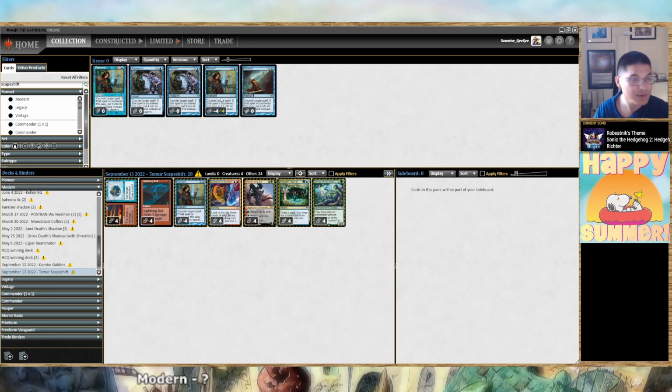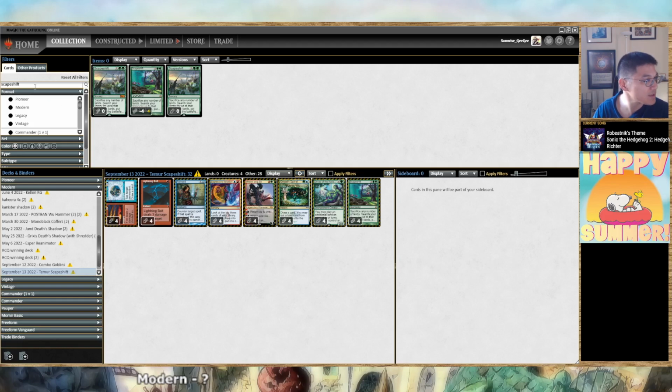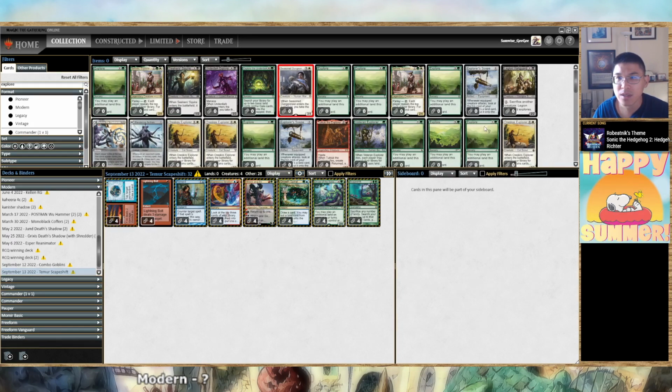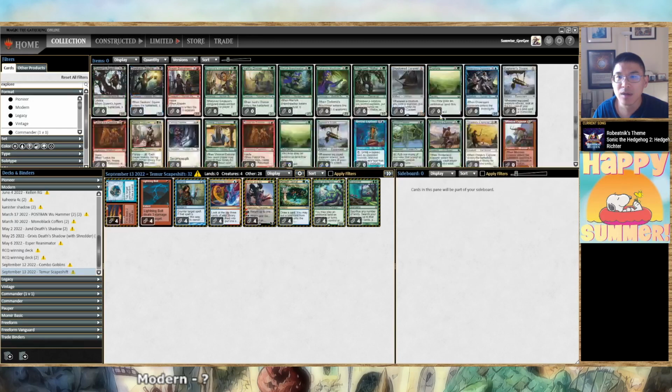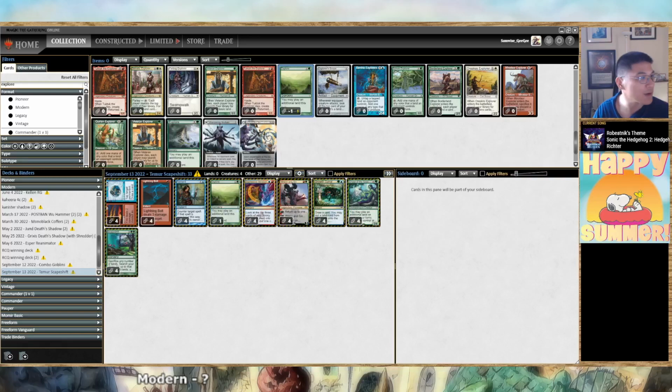Scapeshift. Take 1 Explore. There's so many printings of Explore, and I'm just looking for the World Wake one. And I'll play 1 main deck Dress Down.